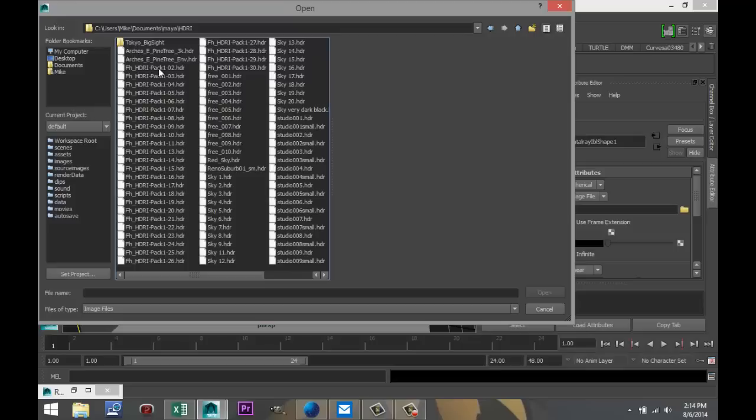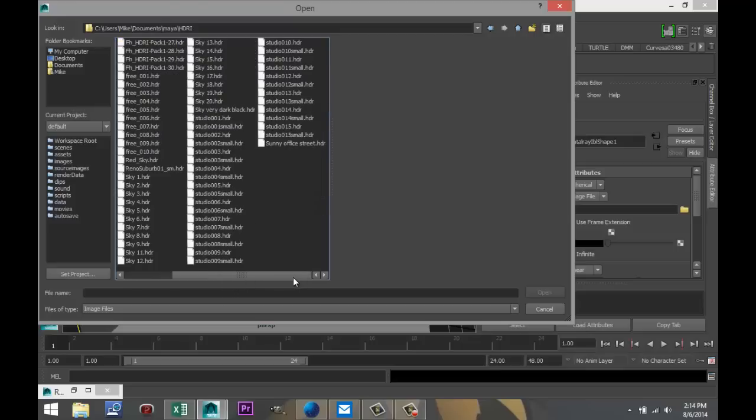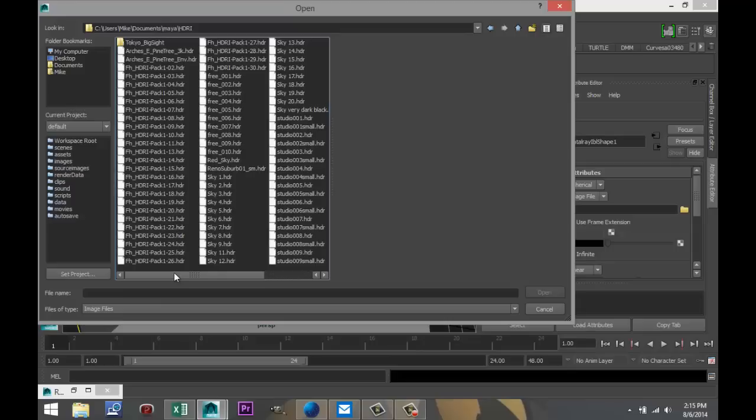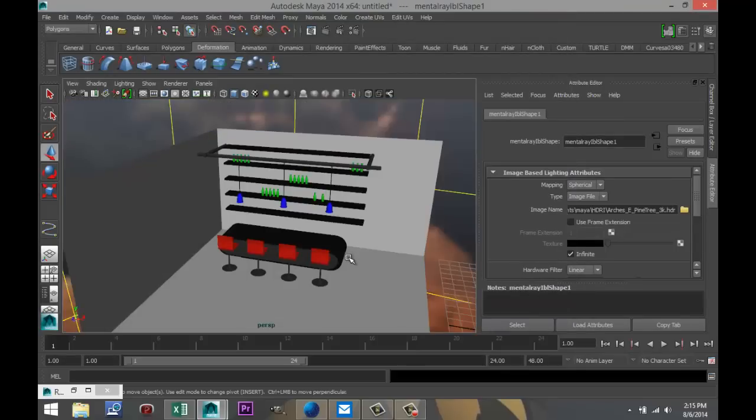So let's go with a, let me see. Let's see what's appropriate. I'm going to go with this one here. No, that one. Okay. So I got that. We're not going to see that in our scene. I'm just using the lighting for that.